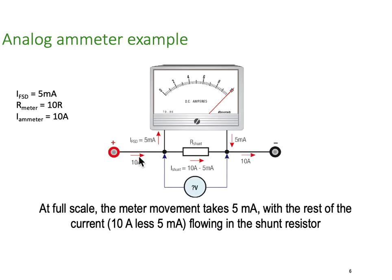So let's have a look at how that works. Here's an example we prepared earlier. The full scale deflection is 50 milliamps. We've scaled it at 10, but the reality is the actual coil inside only takes 5 milliamps to get it all the way up here. If I was to try and push the whole 10 amps through it, I'm going to drive the needle way over here. I'm going to destroy the meter. In this particular case, the internal resistance of the meter is 10 ohms, 10R. But we want the meter to read 10 amps, which is how we've got it scaled. So that scale is scaled at 10 amps.